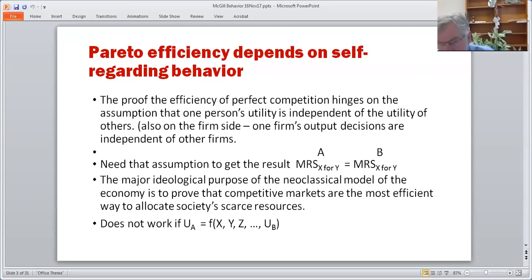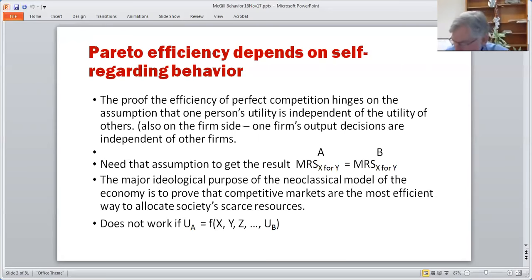So one assumption that you need to get the thing going in terms of utility theory is something called the marginal rate of substitution. People trade goods until they're not willing to trade any further without making someone else worse off. And this proof doesn't work if one person's utility is influenced by another. So, utility of person A, if it includes the utility of person B, then you don't get that result in the middle of the page there.